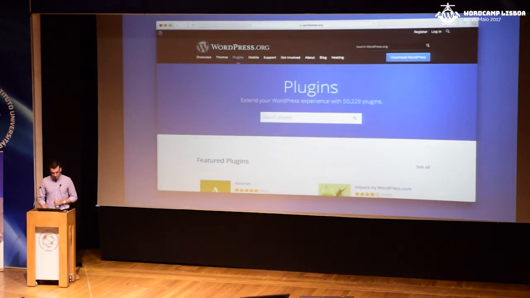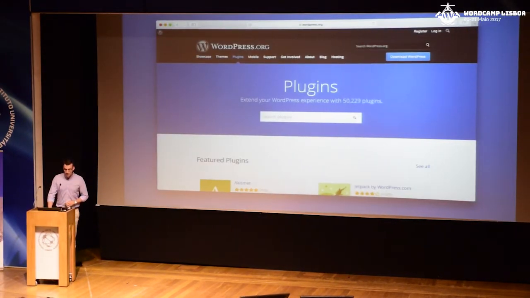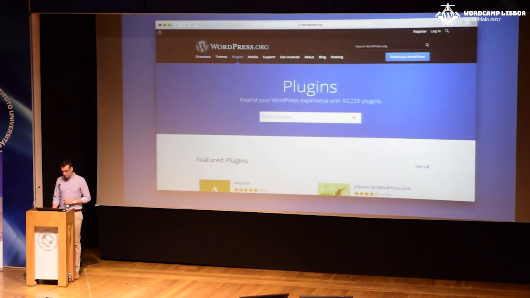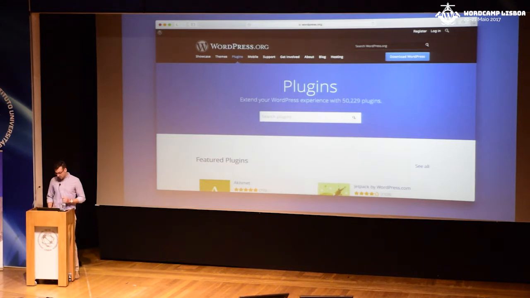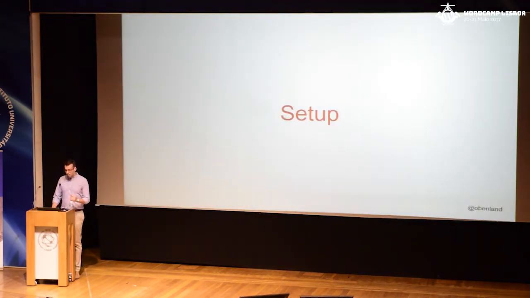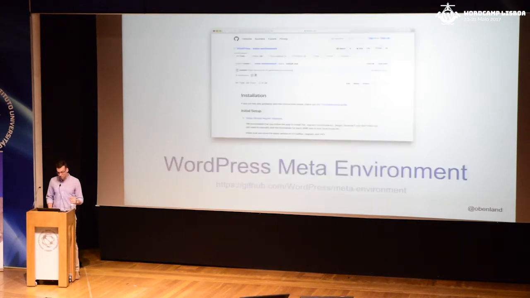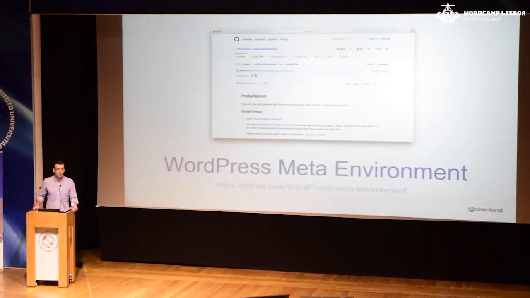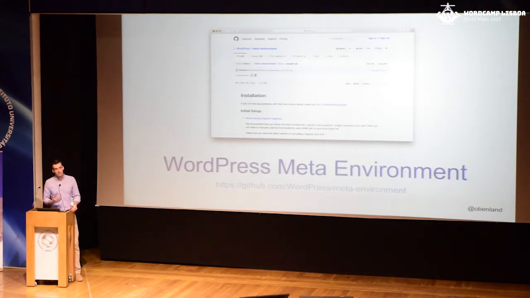So in terms of the setup, by the way, this is how the new plugin directory looks. I don't know if you've had a chance to see it. New design. And in terms of setup, probably the easiest way to get started is to use the WordPress meta environment. This is an environment based on Vagrant, and it uses the VVV WordPress development environment.